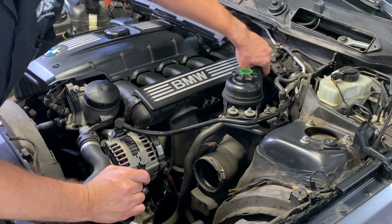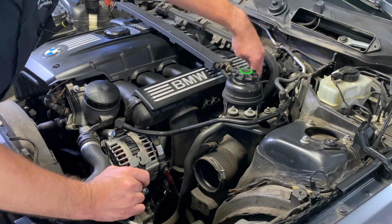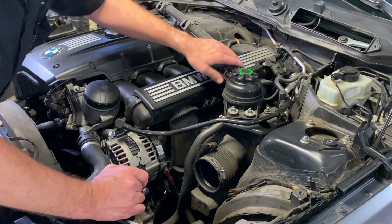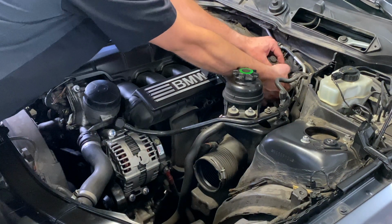Get those little grommets off for the wiring harness on the intake manifold, and we'll pin these up later. Take all the connectors off of the intake.